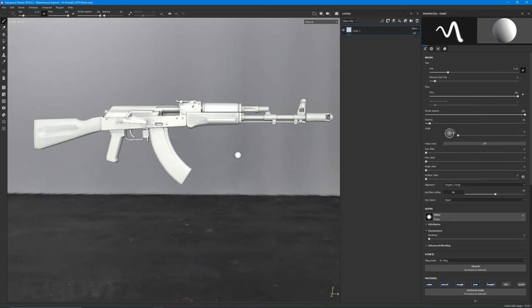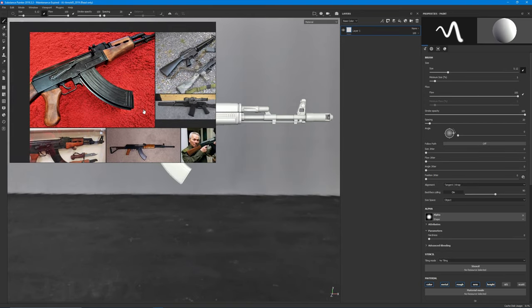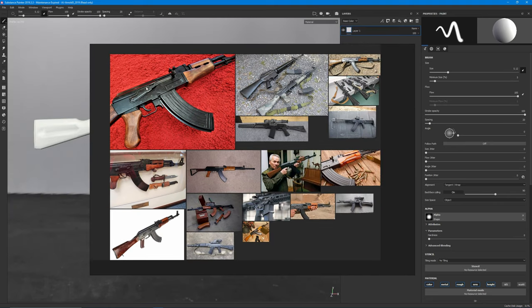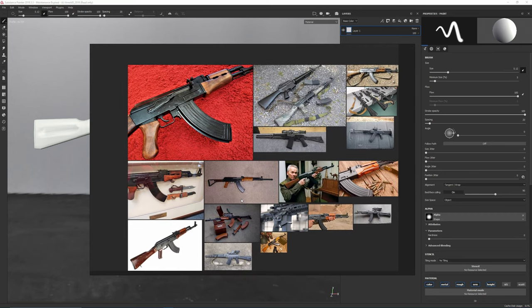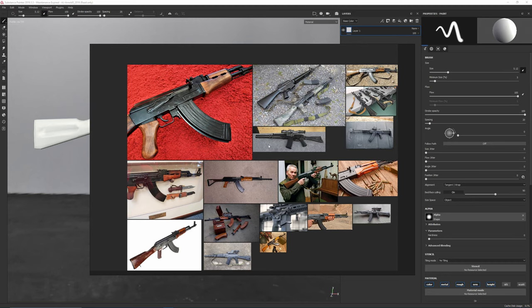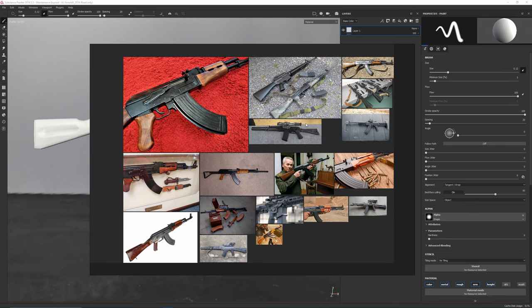So before I do anything, I gather reference. I've already been to the interwebs and I've got PureRef here with a handful of images I found of similar guns. And I've got a mixture here. There's a couple of things I like to do when I'm collecting reference, and that's keep it broad. So different lighting environments, it doesn't necessarily matter if it's exactly the same gun or not. But basically broad reference in different lighting conditions, which is important.